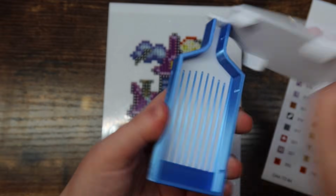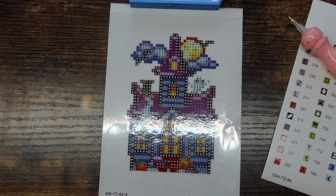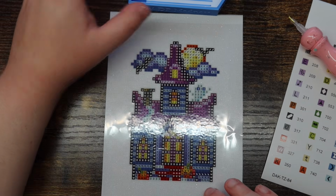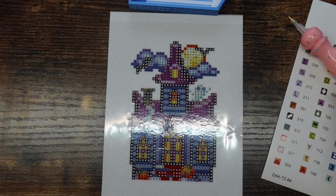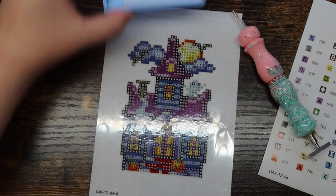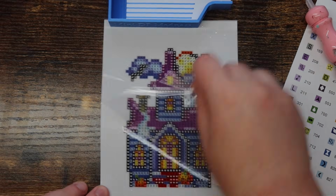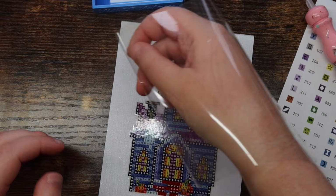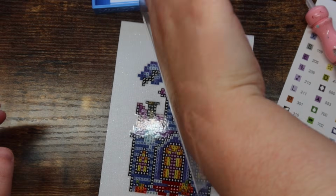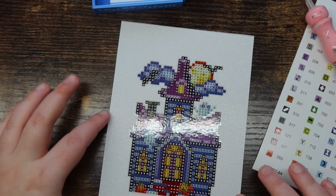But yeah, I'm really excited to give this tray a go, and I think it'll be perfect because a lot of the amounts of colors I have left in my diamonds isn't many, so I think this will be the perfect size tray. So anyways, let me go ahead and take this plastic off of here. This is just the state of my life right now because what in the world? The static is unreal. Let me just put that to the side there.